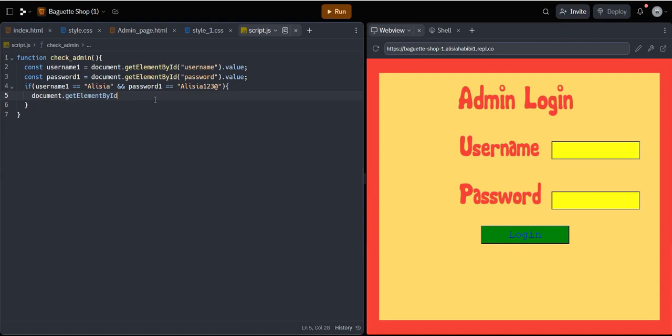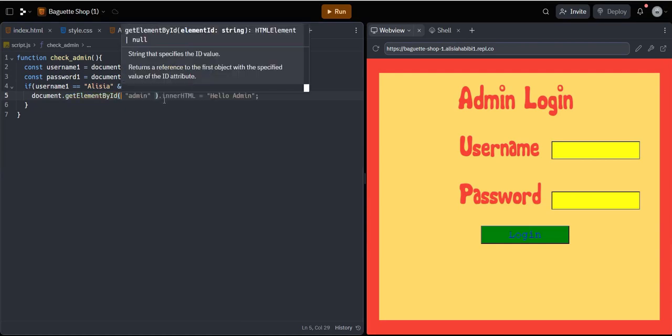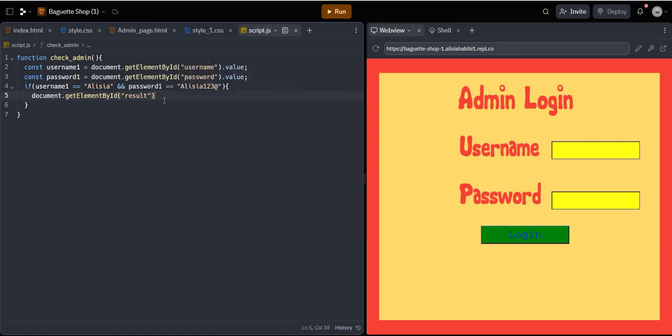So we're going to go back here for now. We're just going to do the part of the authentication. And this is where we're going to be getting the ID, which is called the result. So we named it result. And then, of course, we are going to say .innerHTML because we're getting it from the HTML page. So you can just click on that. And that's going to be equal to, you can do the message as you are logged in as an admin, or you can say authentication. I prefer to say authentication valid. So that's like they're valid.